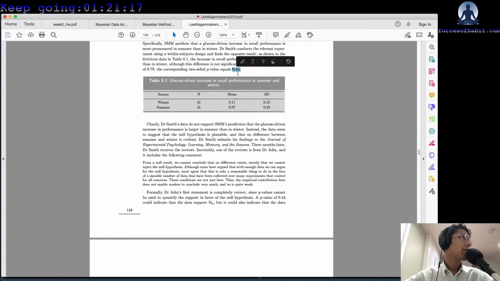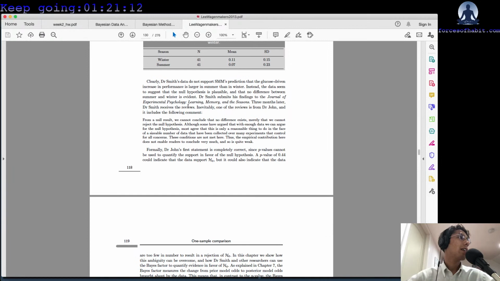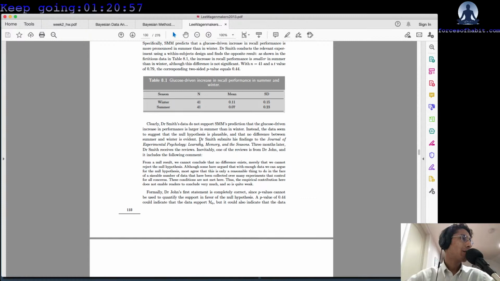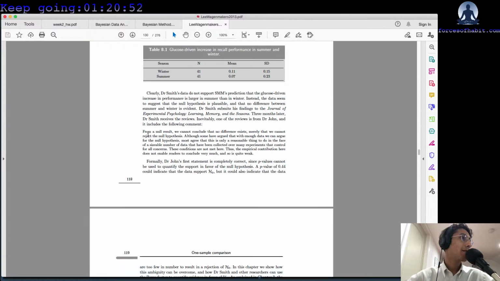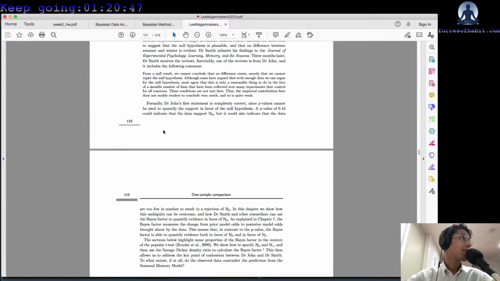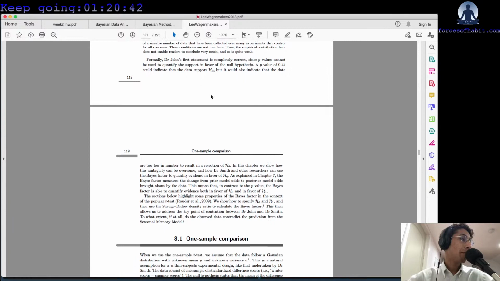However, we know that a reviewer is going to say that a null result doesn't mean that there's no effect. So this is a very nice trick that Dr. John uses in order to avoid his theory being disproven, where he says, okay, so you didn't find a significant effect. So what? You can't say I'm wrong because you found no findings. That's correct. So if we moved into a Bayesian framework, however, we know that we could find the relative evidence for one hypothesis or the other, and we could find evidence for there being no effect explicitly.